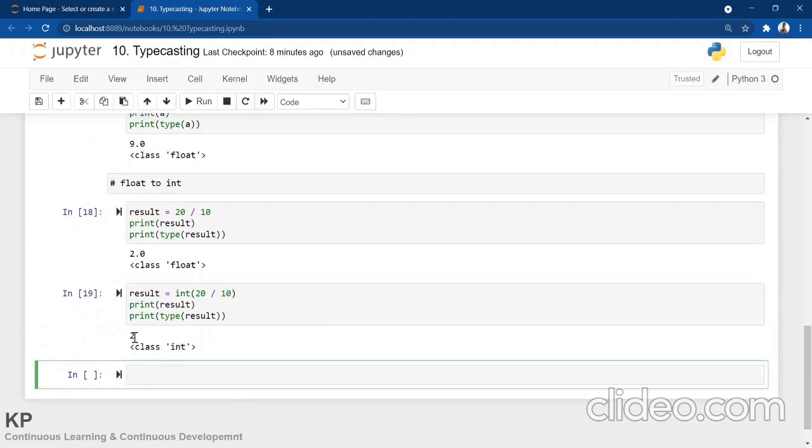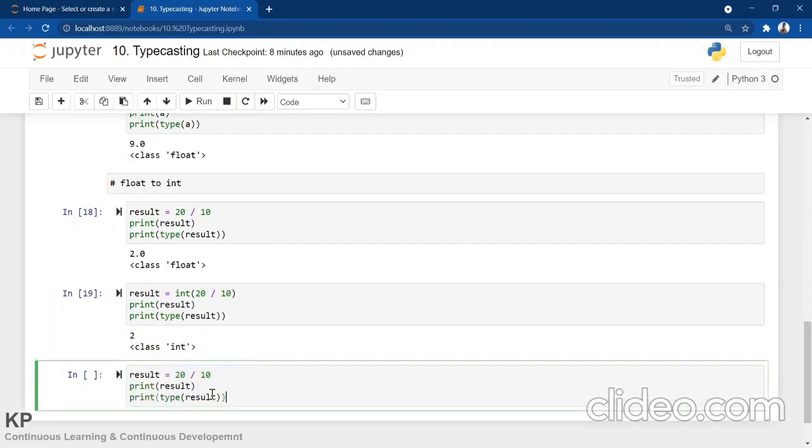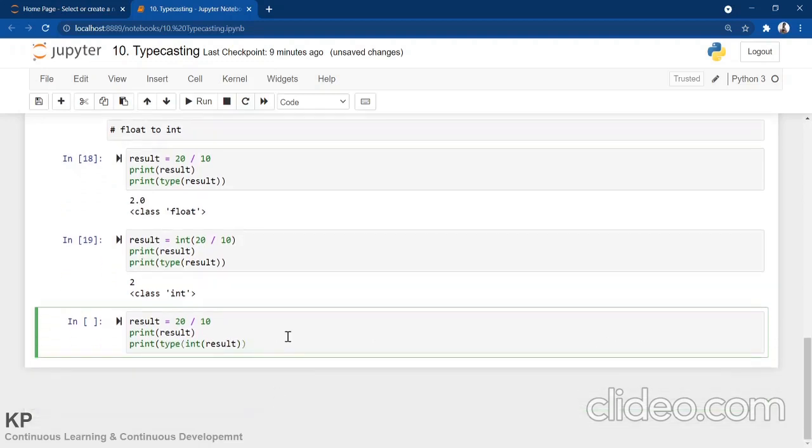See here, not 2.0, it is only 2 and it is integer type. Another thing you can do, let me paste the same thing again. Before checking the type, you can just do int here. It means I'm converting the result into integer, then checking its type. So again it will give integer type.